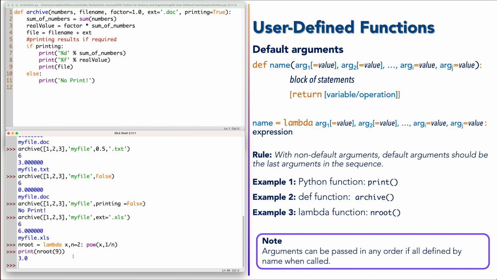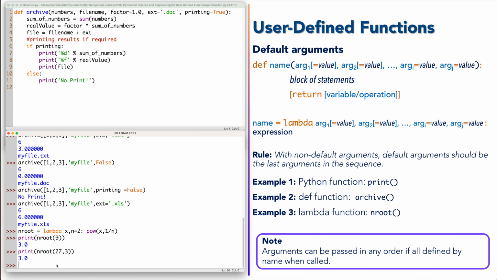But if we define, for example, let's say 27, 3, in this way it took the cubic root. There is an interesting property for arguments, for default arguments or arguments in general: function arguments can be passed in any order if all are defined by name when called.